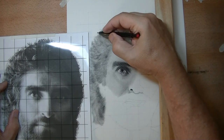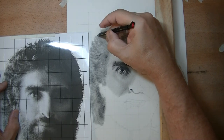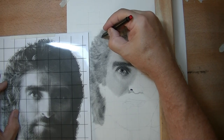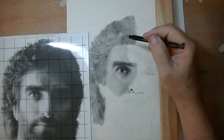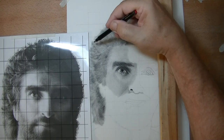And you just take your time, there's no hurry. And don't try to be too perfect, because then you really will destroy the illusion of reality here, because nothing is perfect in hair. Hair goes all over the place. Hair goes where it wants to go.